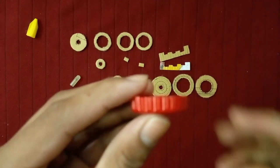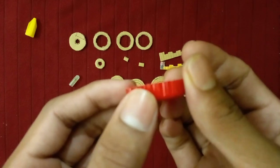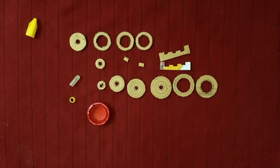Then you need a buckle cap. Always try to use a lower buckle cap — do not use higher buckle caps. This buckle cap was a higher one, so I just cut the upper part to make it lower. This is how many items you need to make the Extend Driver.